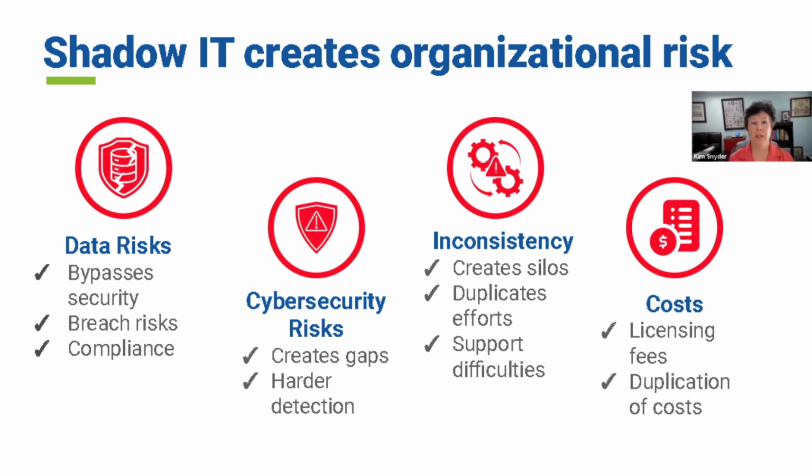And I heard it explained at one presentation I went to, it's death by 1,000 licensing fees for organizations, right? So you have this licensing fee over here, that one over there, if people are paying for it, and you don't take advantage of any volume discounts because no one's signed up for it intentionally as an organization. And your organization may already be paying for it.